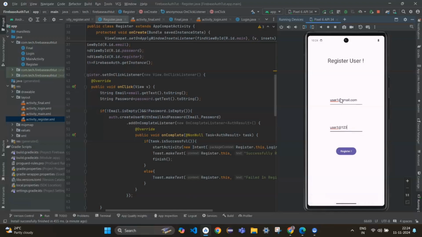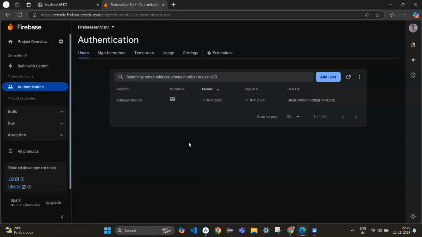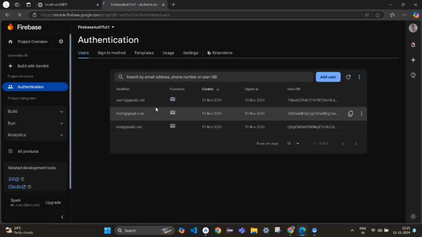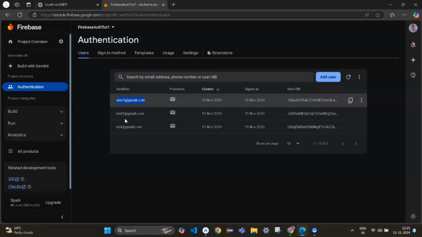Okay, so after clicking on register, it is showing that registration is successful, and again redirected to the login page. Here in the authentication system, we are seeing the email with which we just registered, and another two emails, like I have tried 2 times before to register.